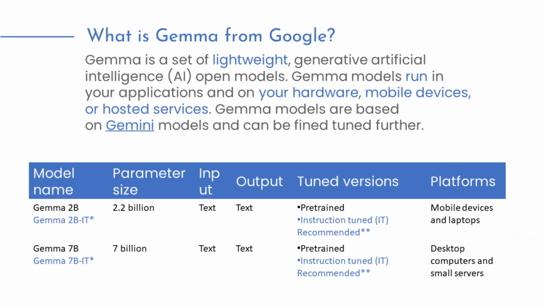So we've got a number of models that are available to us. We've got the Gemma 2 billion parameter and the 7 billion parameter. If you see a model name of 2 billion IT, it basically means instruction tuned, and they recommend that one for chatbot type experiences. Feel free to choose whichever model you want. To start off with, choose the 2 billion IT. It works really well. So let's get into it.